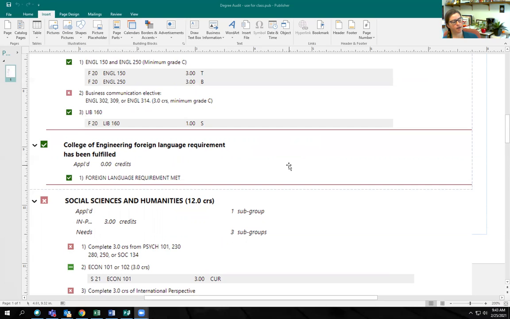So sometimes what will happen, especially for transfer students, if you came to Iowa State directly from another college or university, we don't always get the high school transcripts. And so if you completed your foreign language in high school, we need to have the high school transcripts to be able to show that it's completed. If you only took 1 year, let's say that you took 1 year of Spanish in high school and you haven't taken anything in college, you will then need to take 1 semester of Spanish in college, and then I'll combine those 2 on here to make this complete. So if you don't have this completed yet, when you're meeting with your peer mentor, please let them know, and then we'll take a look at what we need to do to get that complete.